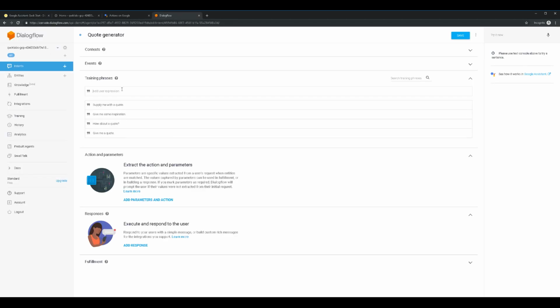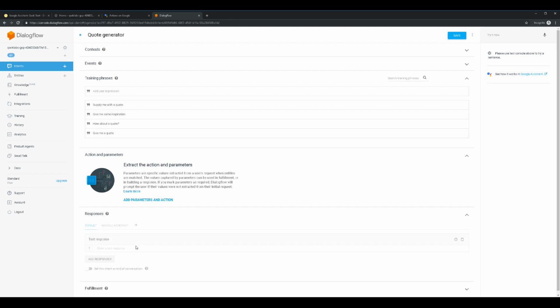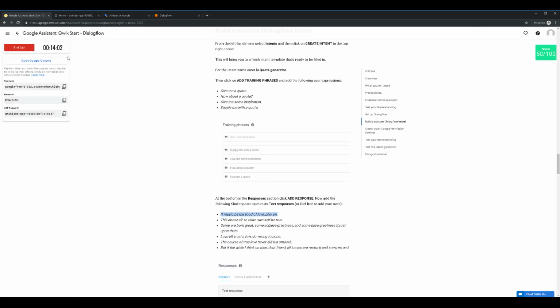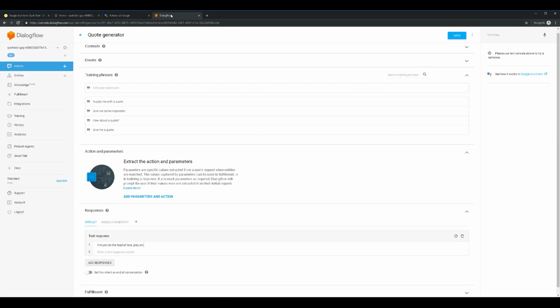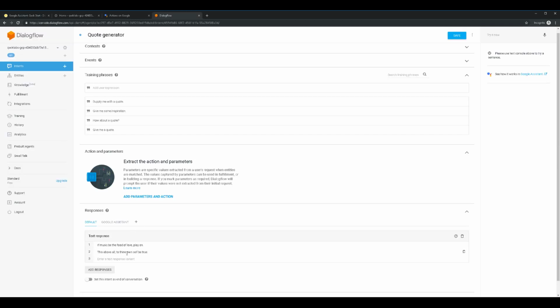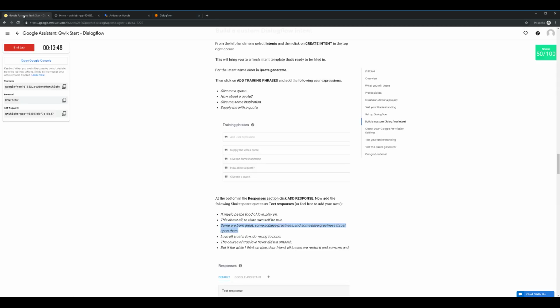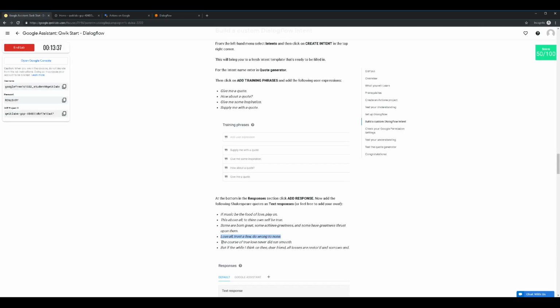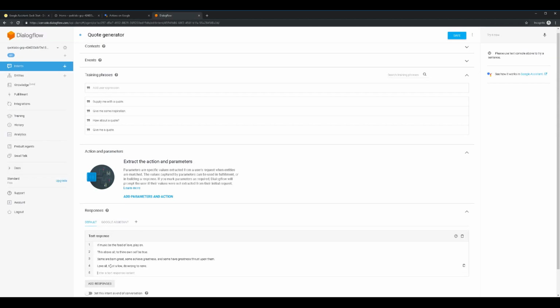Go back to Dialogflow. We entered our training phrase. Let's go and add a response. Every time you talk to your action through the Google Assistant, it would identify that it needs to be handed over to Dialogflow, and based on the intent, it would then pass on the specific responses, right? At a time it would randomly select one of these responses since we are providing multiple, and it would then be provided back to the user.